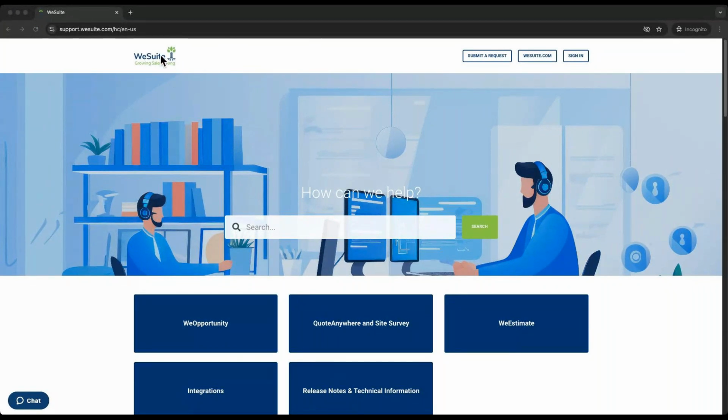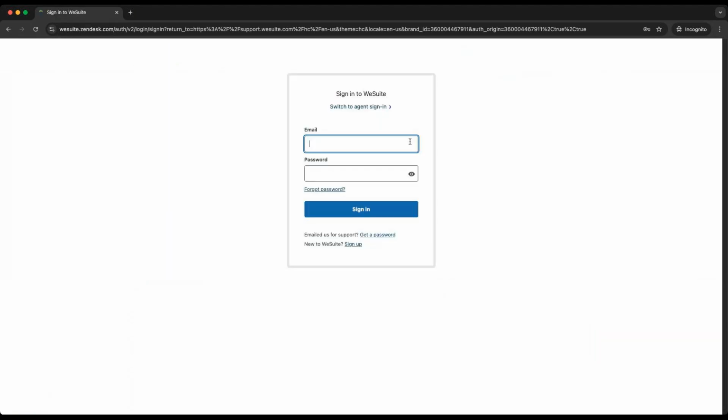So if you're signing in, your screen's going to look like submit a request, WeSuite.com, sign in. So me being in support for 5 years also wants to stress this as best as I can. This sign in button, if you click on this, will ask you to sign in. If you have a user, great.